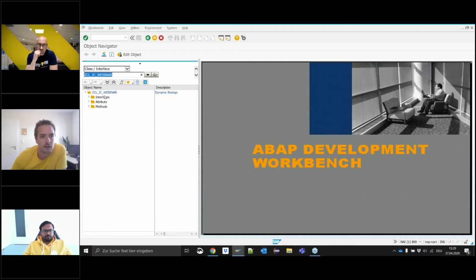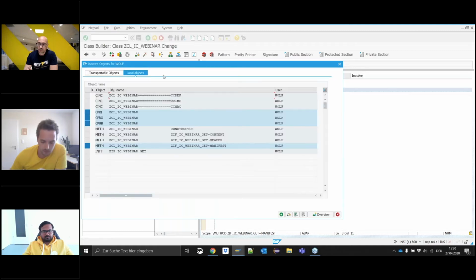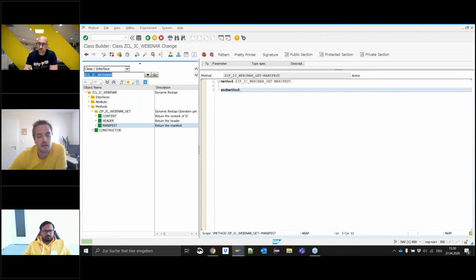So what you see, we now have our class. And we also have this interface directly implemented by that class and our 3 endpoints. If I now jump into one of those and simply activate the whole class, our REST API is basically defined.